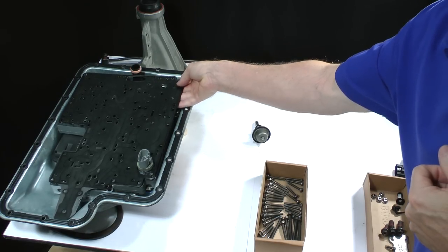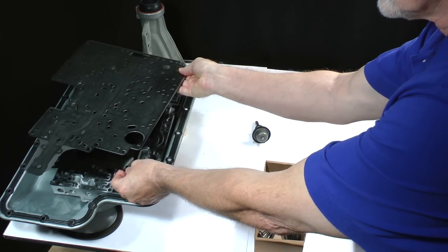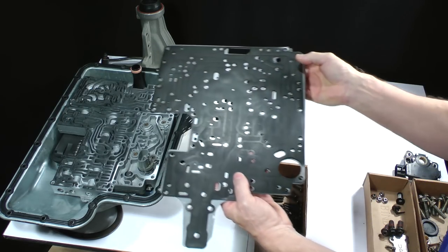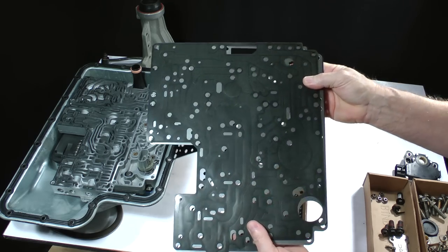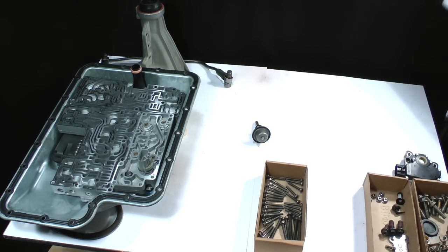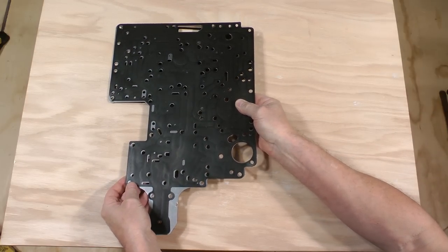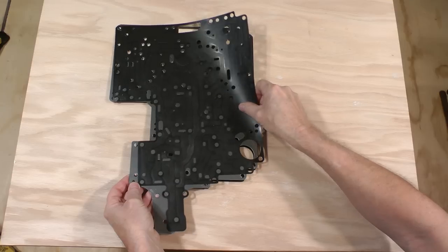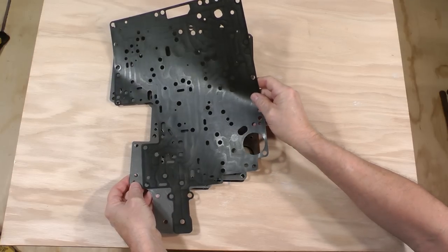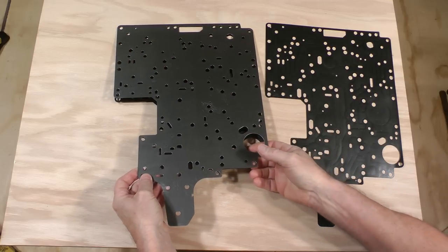Get the separator plate and take it to another work area. If possible, peel the gaskets off in one piece and set them aside. You may need to use a scraper or wear thick gloves and use a razor blade.